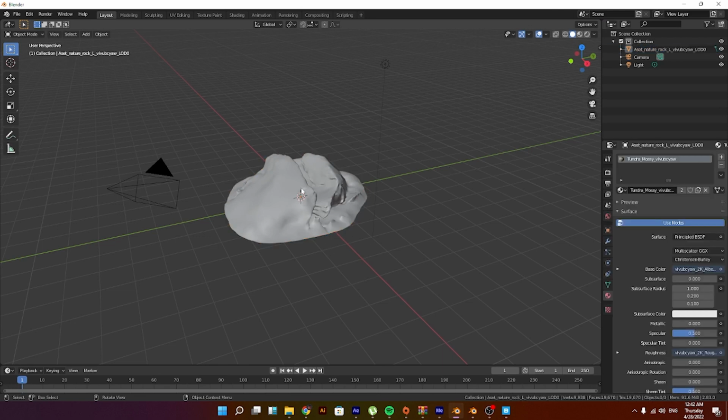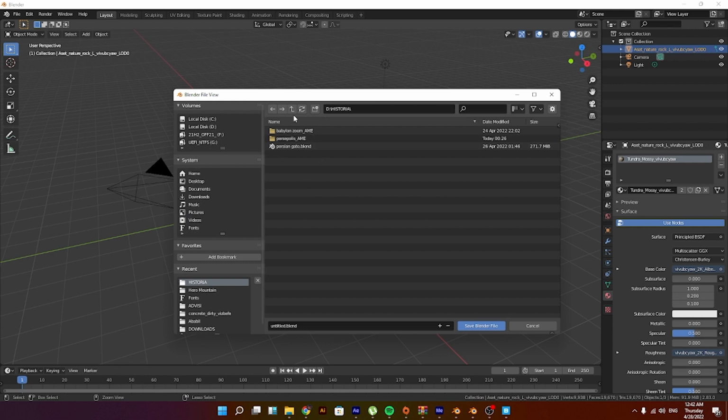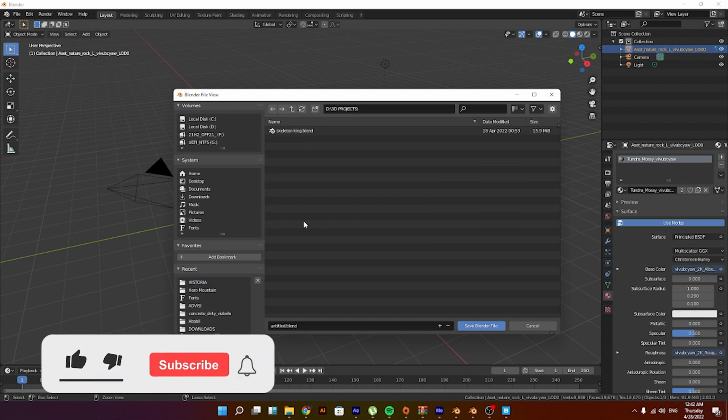So how are we going to get it across to the Blender 3.0? It's fairly simple actually. What you do is you save this project right here. Just go ahead and save it. Go to a 3D project or something. What I usually like to call it is asset transfer.